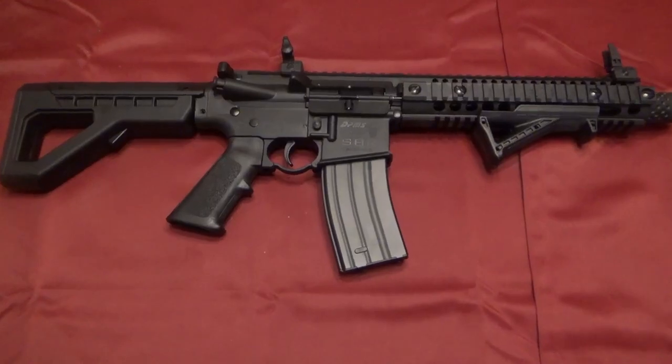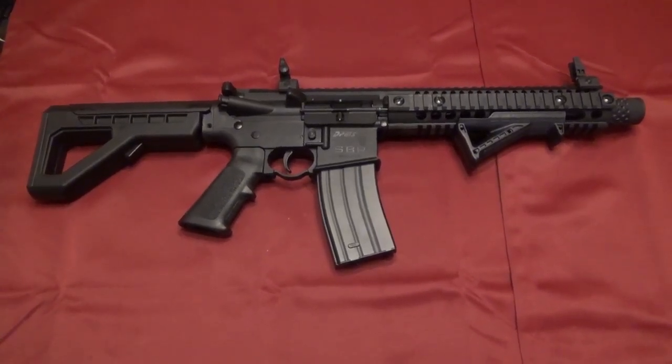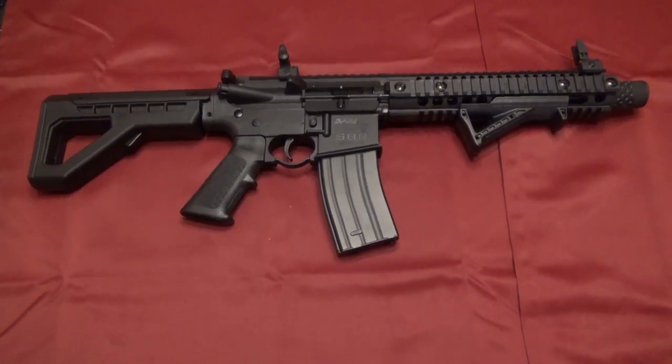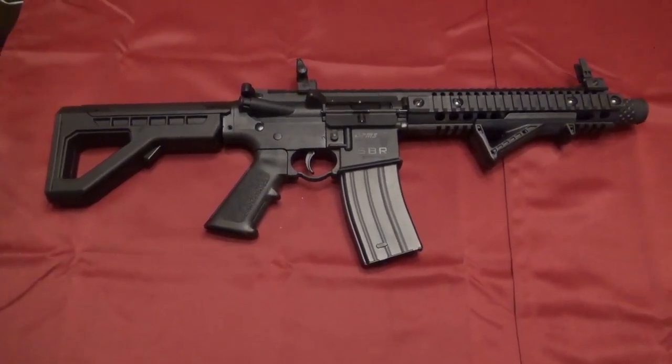By the looks of this magazine, it looks like it could hold like 500 in there, and that would be awesome. If this thing could hold 500 BBs or even 100 BBs, but as is, it's just like, and you're done. That's kind of a letdown, to be honest. Personally, I think you'd have more fun with the semi-auto feature.